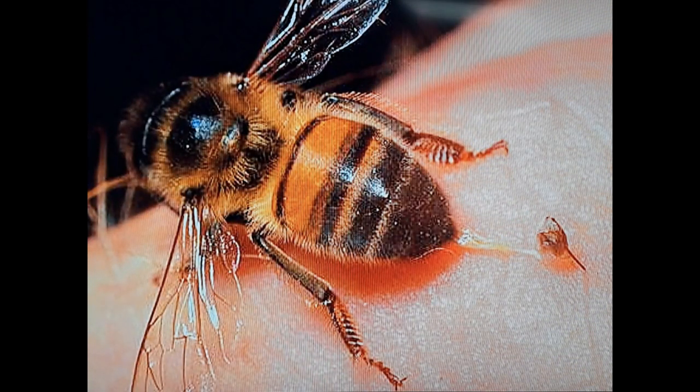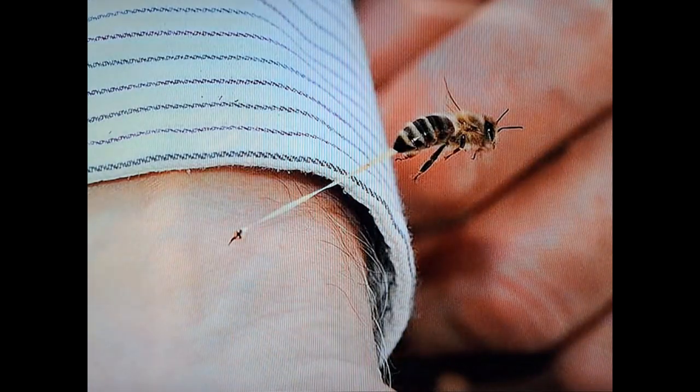Worker bees, on the other hand, when they sting, the stinger doesn't come right back out where they can use it over and over again like a queen bee can. It's pulled loose because it has barbs in it. So whenever they sting anything with elastic skin, like a mammal, reptile, or bird, when they go to walk away, that pulls out. And what you see behind her is her gut being pulled out of her abdomen. She's going to die. This is lethal to a worker bee. Here you see a bee that has stung somebody on the wrist and now they're trying to fly away. Well, the gut's being pulled out, so this bee's going to die also.